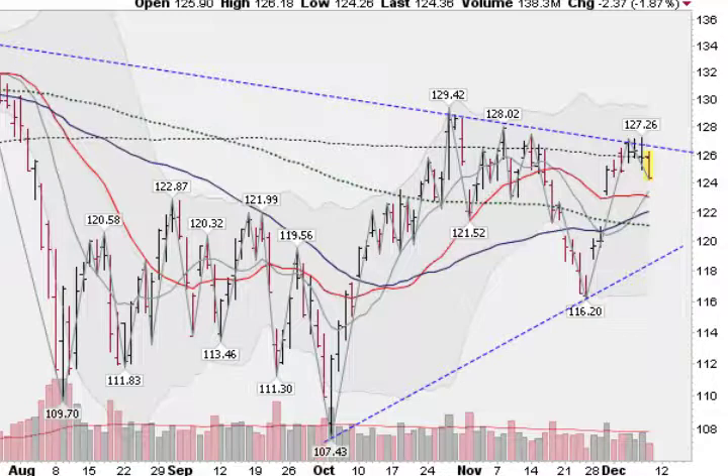Looking at stocks now, this is the SPY, the S&P 500, down about 1.9% right now. Had come up to this upper trend line here. The first tap was back in late October. We did have a couple taps way back in August, setting up a couple points for drawing this trend line. Tapped it again in early November, came back up around the first of the month, tapped it a couple times and now pulling back on a bit lighter volume. We are now down below the 200-day moving average.